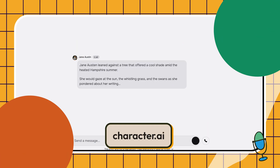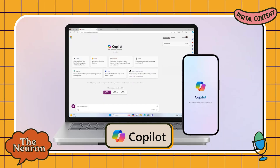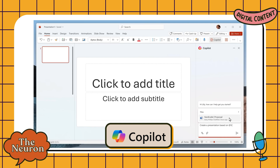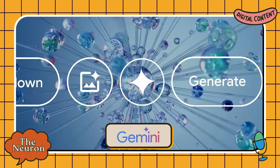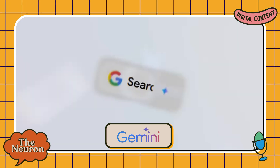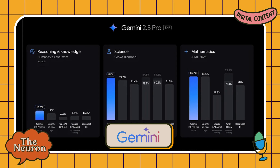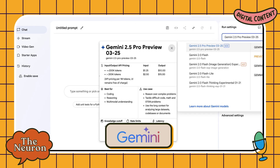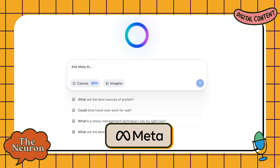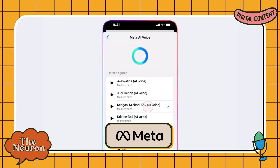Here's a quick-fire round of a few other systems worth knowing about. Character AI lets you chat with Iron Man or Jane Austen, if that's your jam. Microsoft Copilot is integrated with Office so it can actually fix that PowerPoint that's due tomorrow. Gemini is Google's answer to ChatGPT with slightly less hype but solid capabilities — fun fact, Gemini just released a new version called 2.5 Pro Experimental that now beats ChatGPT and Claude at many tasks, available free on Google's AI Studio Playground. And finally, Meta AI comes with celebrity voices including Awkwafina, which is a choice they made.